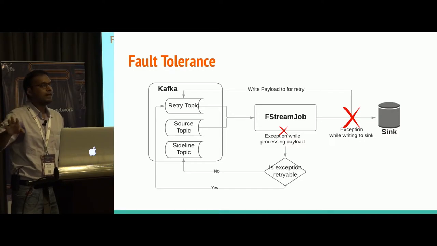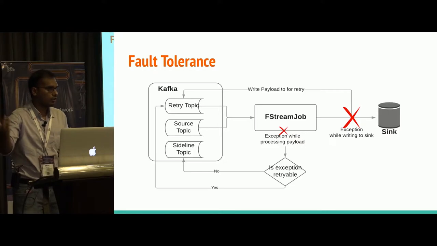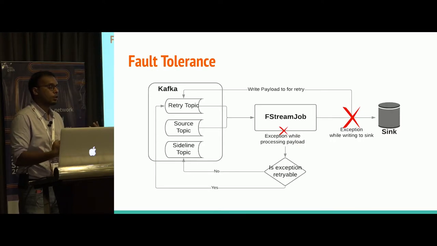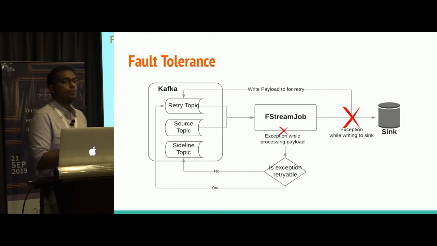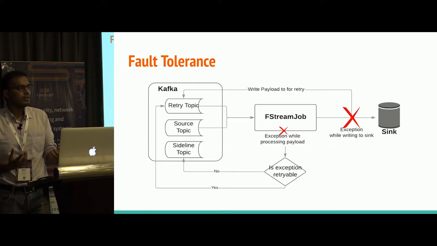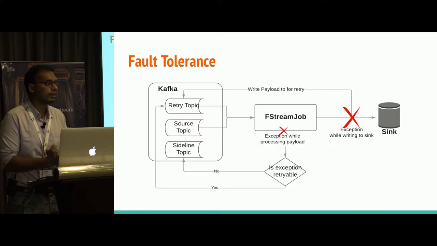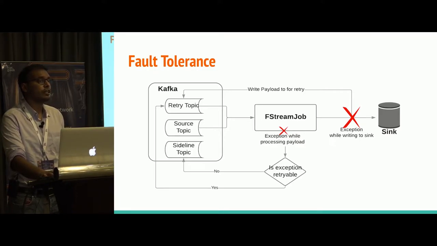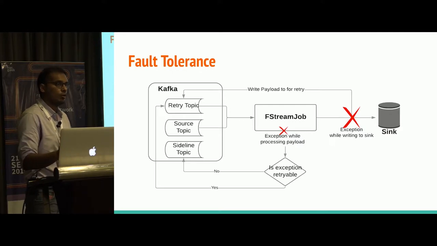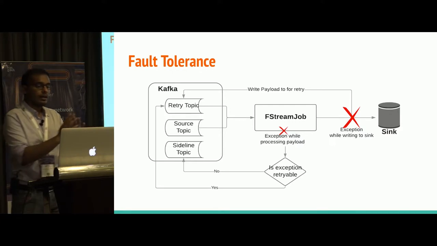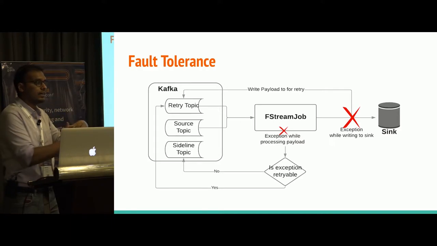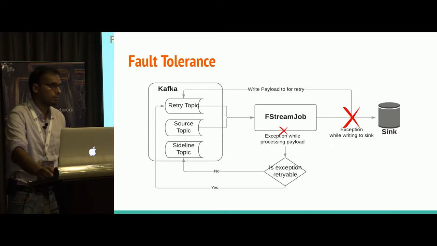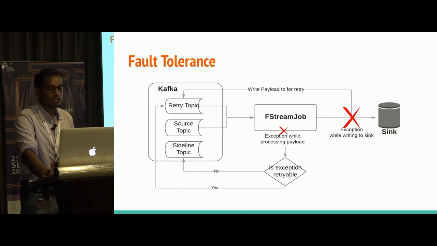At some point in time, the person who's managing that sink or the HBase cluster will bring that back up, and the stream job that you had written will automatically process the requests that were pending, right? So no manual operations needed for a stream job writer. The faults are inherently tolerated by the platform and made available for processing. For unparsable records, from which we cannot recover by retries, we have a concept of a sideline topic, wherein such data gets pushed to a sideline queue, and then the users are made aware of data being available in a sideline queue, from which they can take a manual action of figuring out what is the problem with that data, and then reprocess asynchronously.